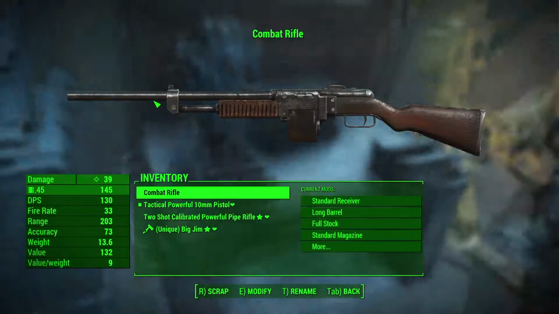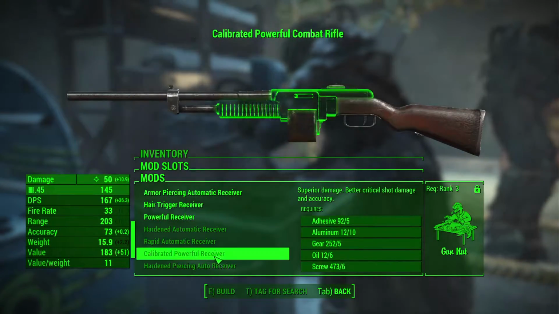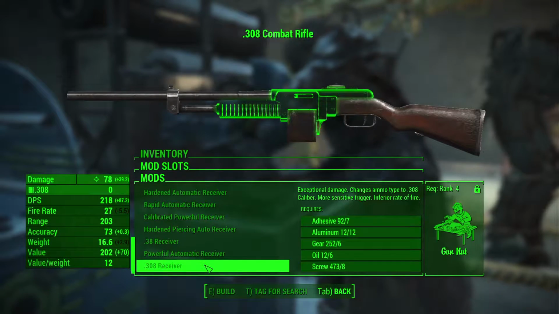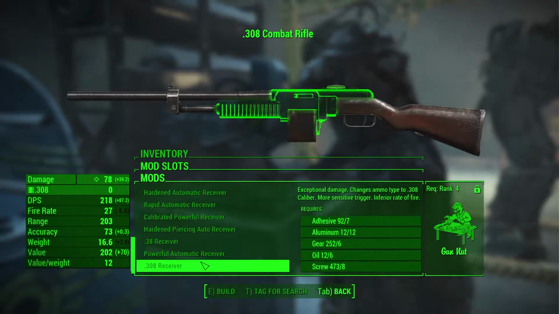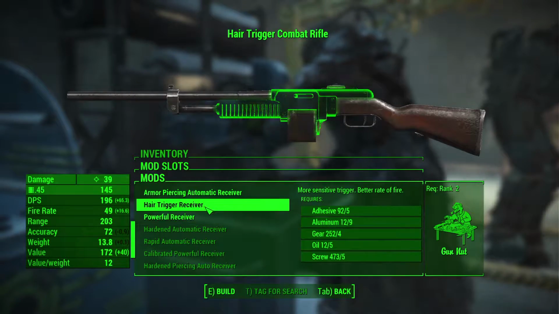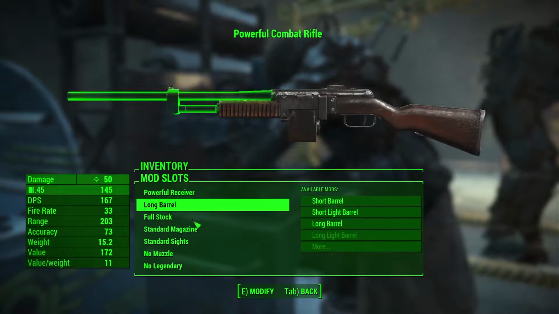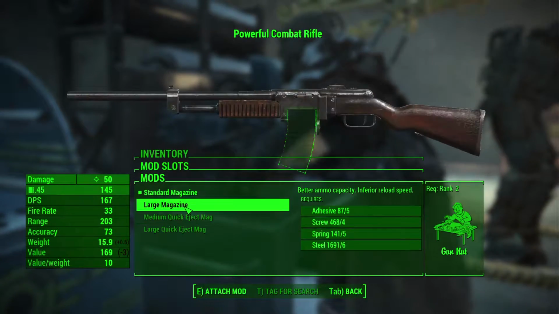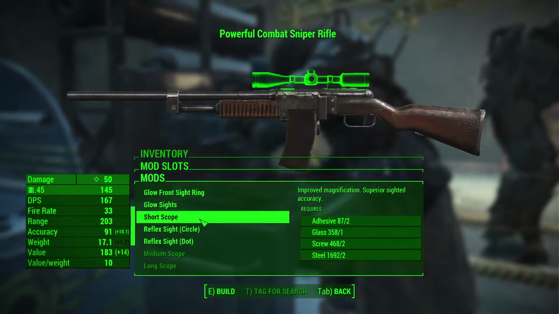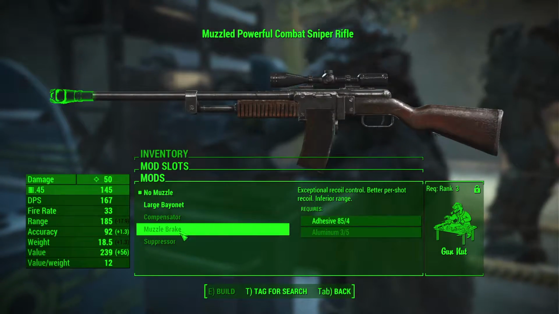Alright, time for some crafting. Let's see what we got here. So the best one we can get is a powerful receiver right now. A .308 receiver will actually do more damage, which is interesting. Worth contemplating in the future, but right now we're not making .308s. 50 damage per shot is not going to be bad. I don't really want fast shooting here. Long barrel will do for our purposes. Full stock's the best we can do. We have a large magazine. Short scope is probably the ideal one for us because we want a little magnification. Muzzle, a bayonet. We don't really want to impact our range here.